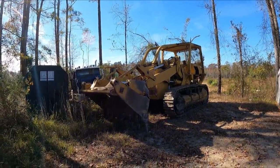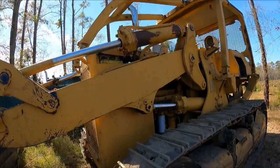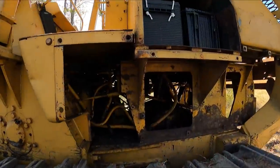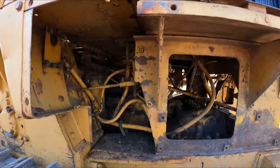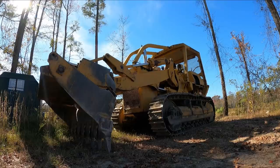So I was like, I'm already down here. I'm gonna come and finish getting everything put together on it. Hopefully it starts up. I gotta finish putting the covers back on everything, all the belly pans, check over everything, and just pretty much get it ready for bringing it back home. So I guess we need to see if the old crawler is gonna start up. Let's see.